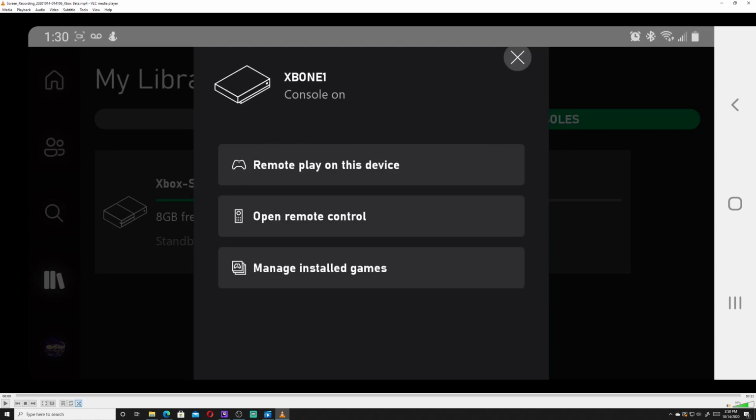So even if your Xbox is off, as long as it's on power saver mode or on standby, you can turn it on yourself with the phone, as long as you have remote play activated. The way you set this up is you go to remote play, you turn that on, and then you have to go to your Xbox to allow that to happen. And once you set it up with your Xbox, you'll be able to utilize remote access from anywhere. Doesn't matter whether you're in the house or away from the house, anywhere.